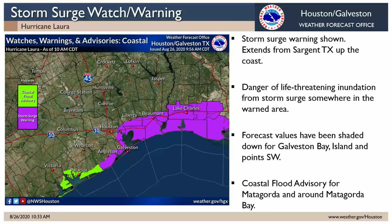Storm surge related warnings, not too much change from yesterday. Even though we're on the left-hand side, we will see elevated tides, just not as high as they would be if we were closer to the center or to the right. So we'll dive into surge values next. But the surge for areas east of us and not far east of us really looks to be life-threatening, deadly, almost unsurvivable. They're talking now, Hurricane Center, about 12 to 18 feet above ground level in some of those areas for the Louisiana coast.